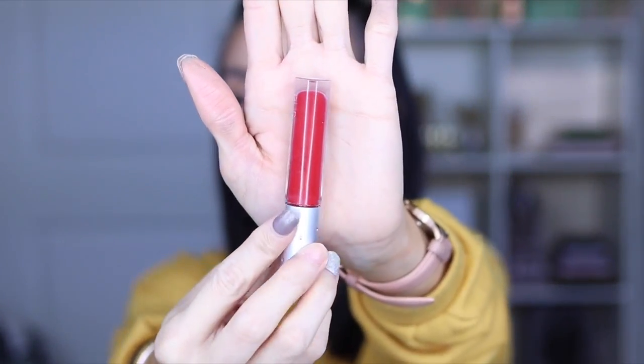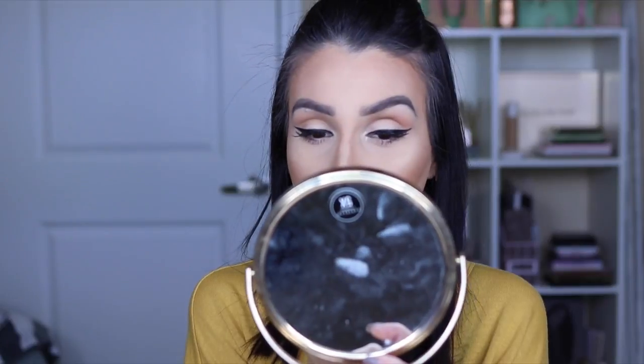Now for red, you can use any red lipstick you desire. This one is by far my favorite. The only thing is it transfers a lot. This is a Pure Velvet lipstick, and I'm gonna put it down below because it came in a box with like 6 other minis. But if I find it in the bigger version, I will put it down below for you guys.